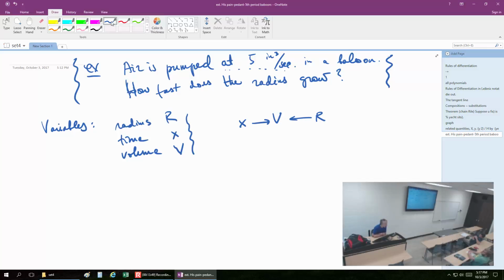Right. So instead of velocity, since it's not literal velocity because there is no motion, what's the better word? Acceleration? No. Acceleration is the velocity of velocity. I'm talking about the derivative. You can say: what is the rate of change of the radius with respect to time? That's how fast. So in other words, we're talking about dr/dt. That is the question.